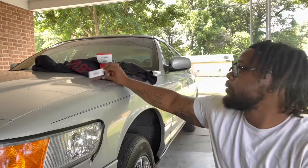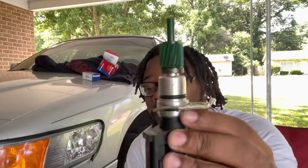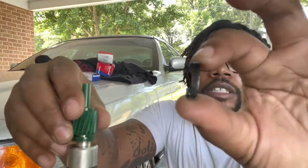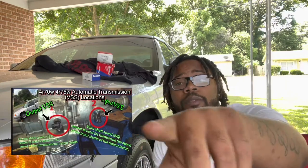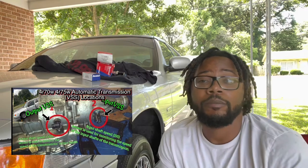Y'all just pause it — that's the part number for the output shaft speed sensor. Now for the input vehicle speed sensor, this sensor comes out the store like this; this is how you have to install it. When you take your original vehicle speed sensor off, this little C-clamp right there comes off and goes onto your new part. I'm gonna post a picture somewhere in this video of the exact locations of the vehicle speed sensor.